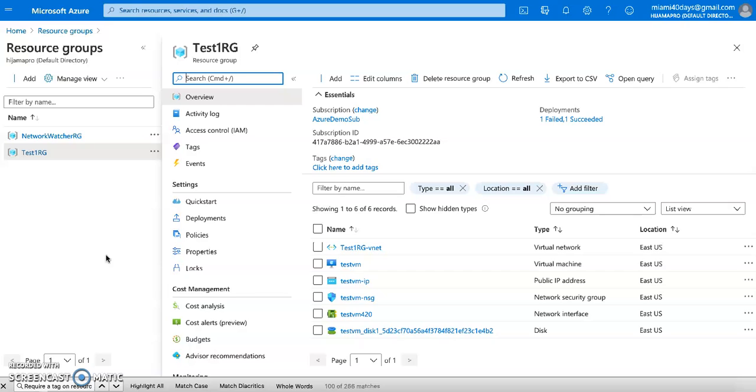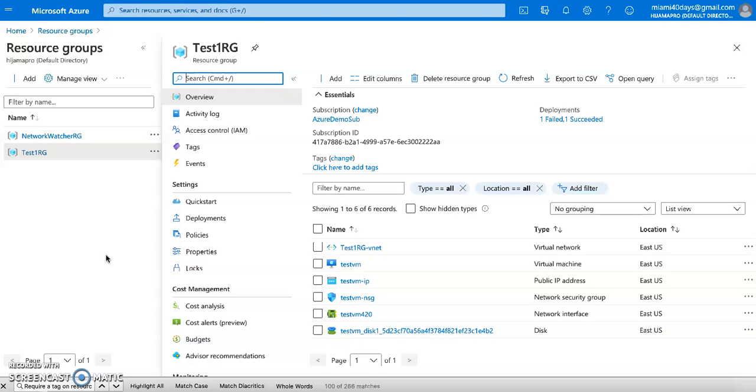So let me brief what exactly we learned. We learned here how to create a resource group, and at the same time, in a real life scenario, I can say, okay, in my production environment, any VM which is going as a part of this resource group should have a tag and a value. This is how you can identify or differentiate between a dev environment, a production environment, or a staging or UAT environment where you're trying to create any resource. In our case, my role was my development environment, so I know any machine which is going in this resource group should have a tag of role equal to development environment.